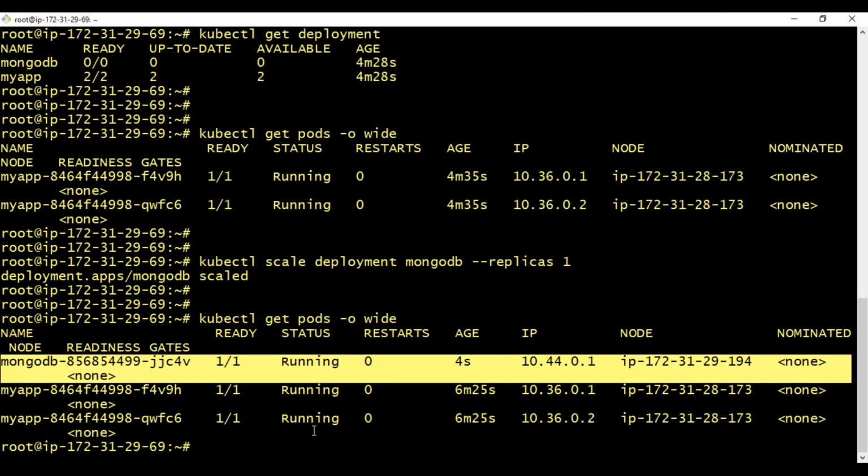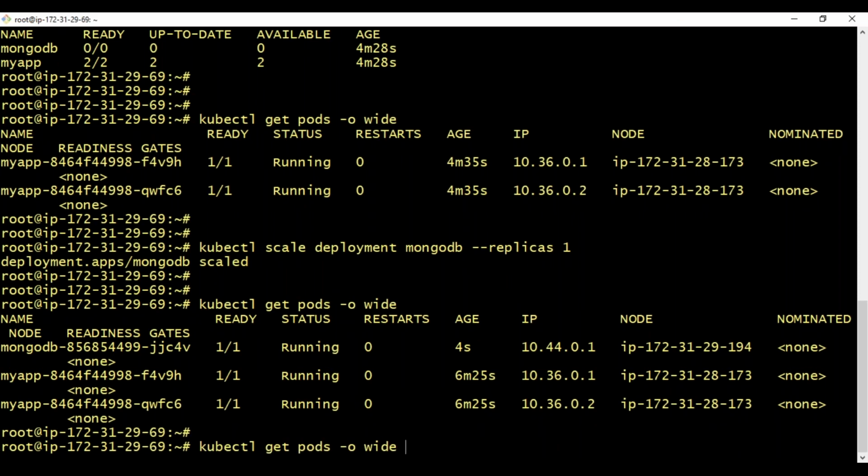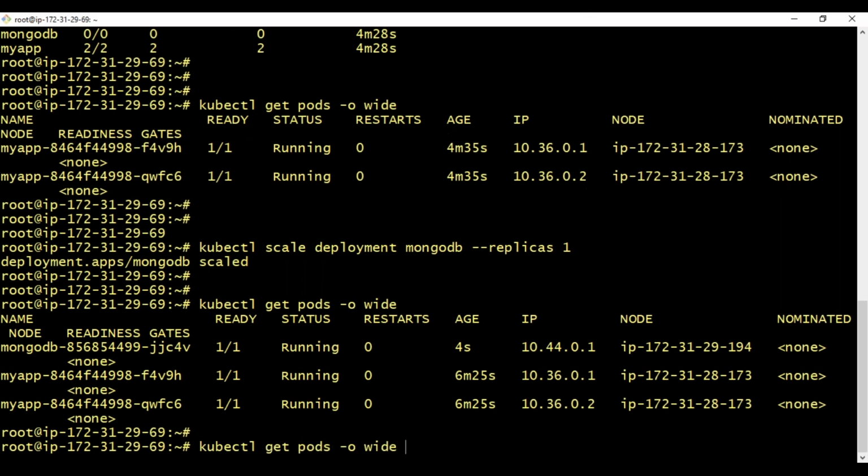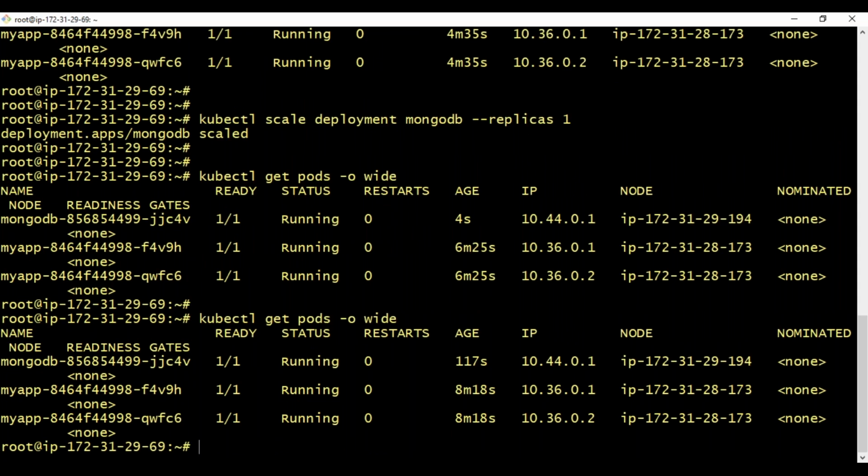But I think this is all about Kubernetes also, team, that we wanted to discuss. I hope you are all okay with it. This is all the things we want to discuss. We are done with Kubernetes and Docker for now. And if you have any questions now, I'm open to questions. Please do let me know if you have any questions. We can start discussing your questions accordingly. Any questions?